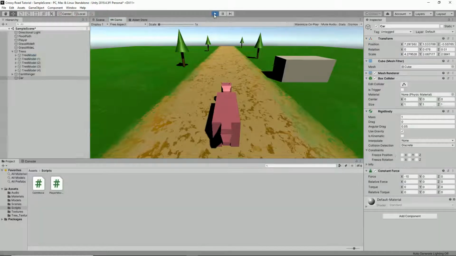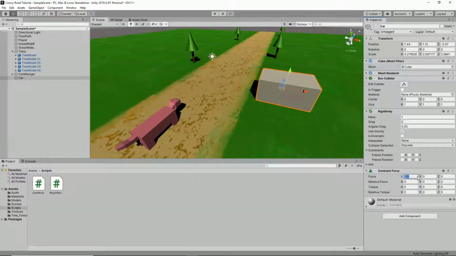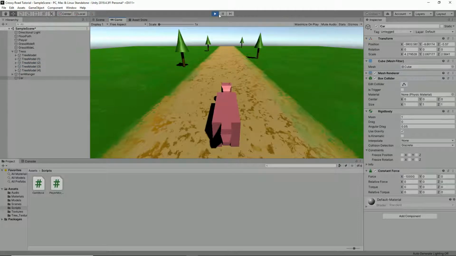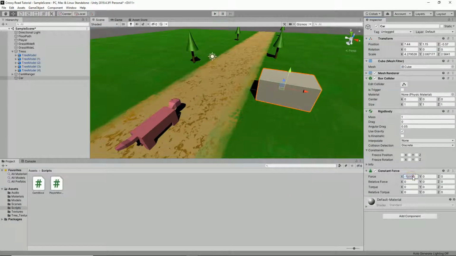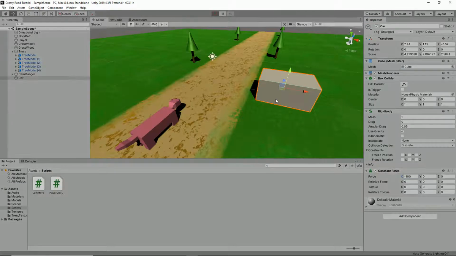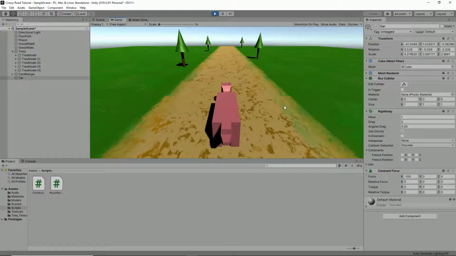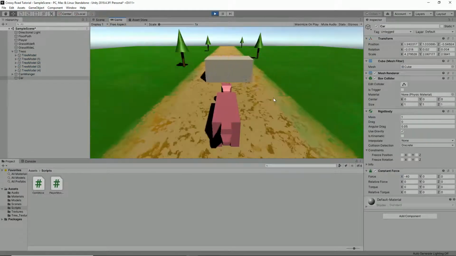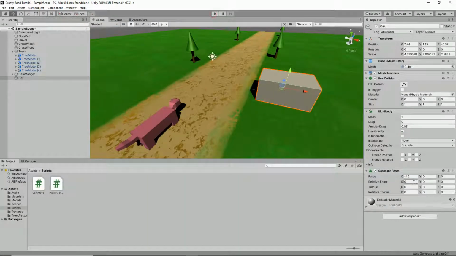Nothing. Absolutely nothing happened. Let's try minus 10,000. Oh, okay. So we know it's going to be somewhere in there. Minus 100. Okay, we're getting closer. So once you've found your number and you're happy with it, we've just got to mess about with it until it looks alright.